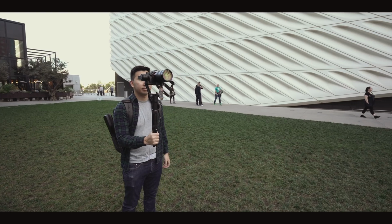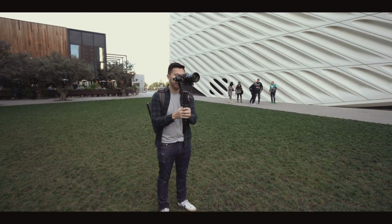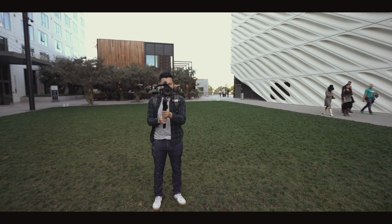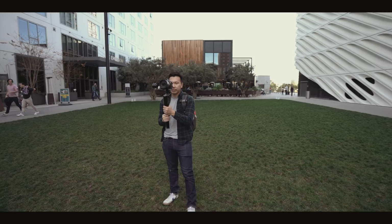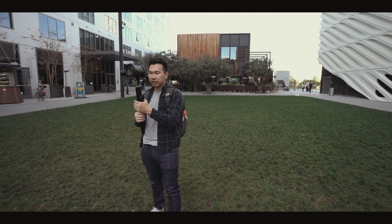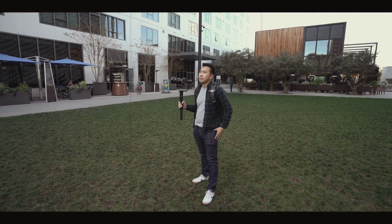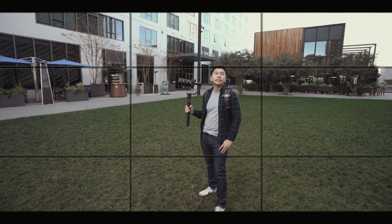So Jason's gonna help me out and be my model for this next shot. We're gonna do a nice orbit. An orbit is another way of just telling a little story about your character or your subject here. So the trick is to have your grid lines on. Your grid lines are going to be your best friend.